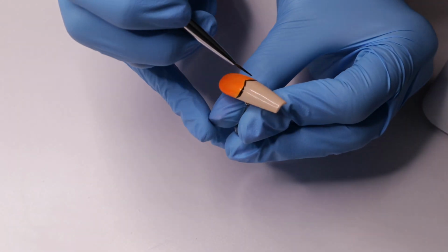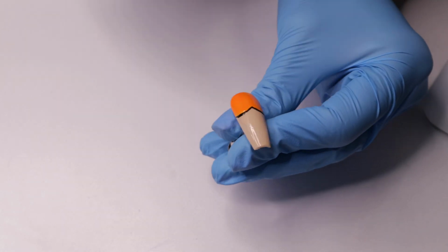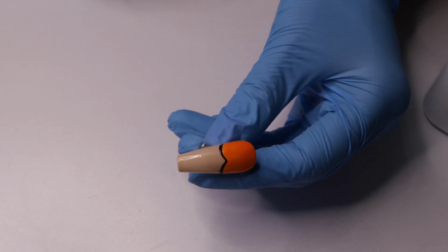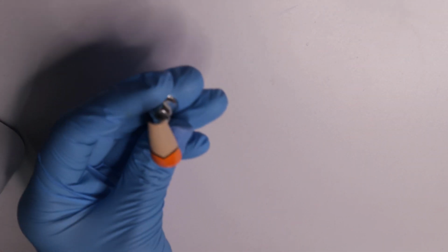Seems really extra, I know, but I'm actually going to cure this again, and that's just because if I mess up any other lines throughout doing the design, then I won't mess up these bits that are already done.